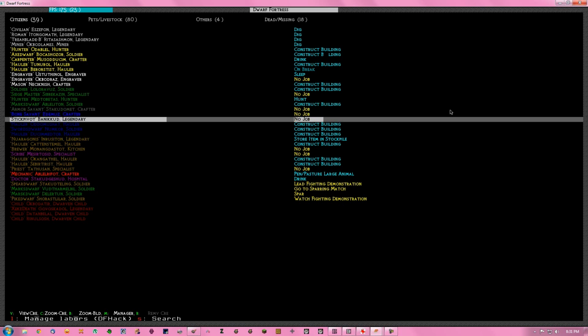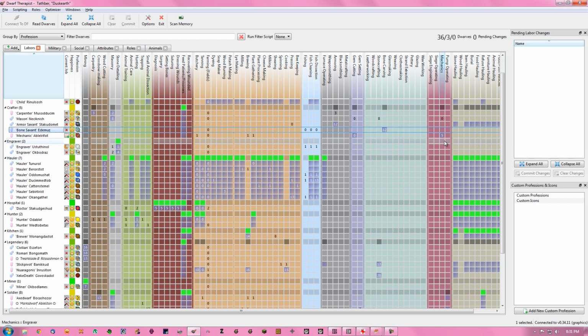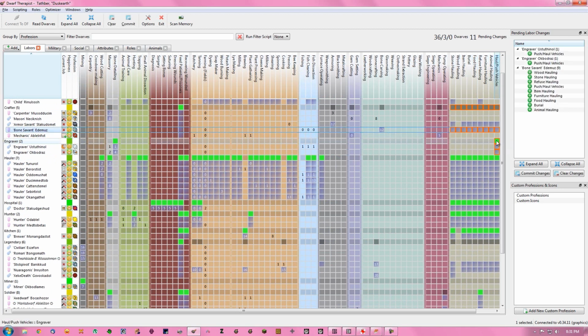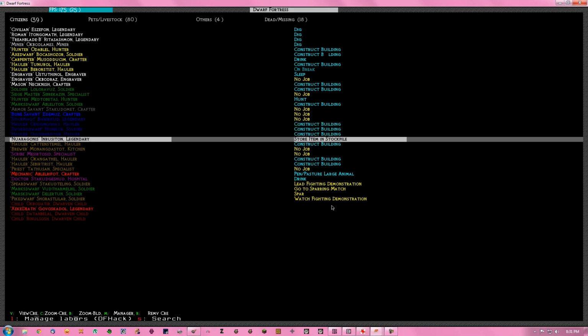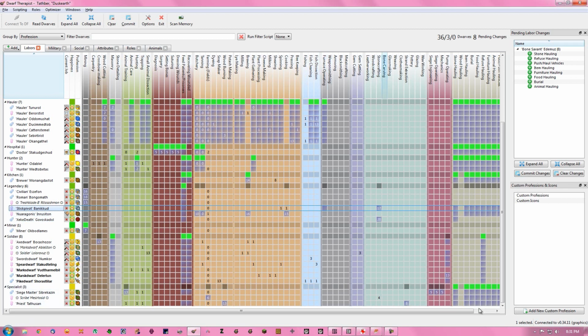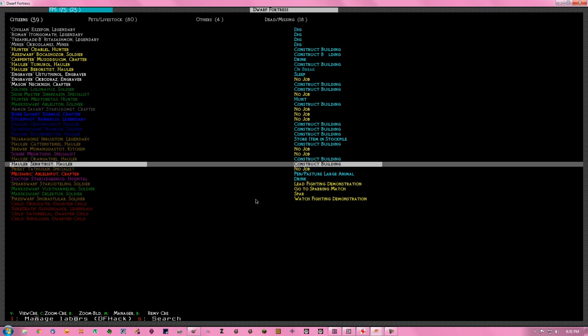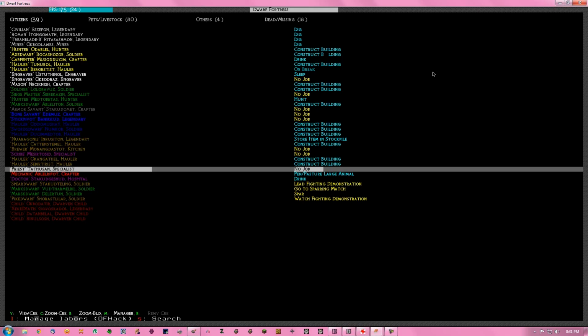Armor savant, bone savant, and stick pivot. Armor savant, bone savant. You know what? I'm going to get the bone savant to do some hauling. And stick pivot, I think, is set to haul. Yep. Brewer and scribe, they can do hauling. And then we've got the priest, who can also haul. Alright, so that makes things easy.